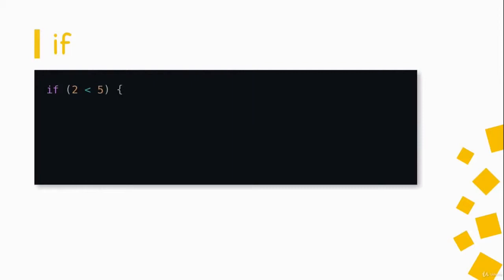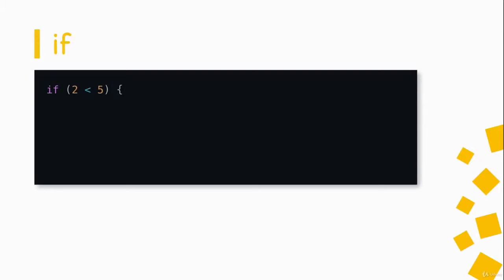So first, we define the if block and the condition, and we do that using the if keyword. The if keyword is how we start the if block. So first we type in if, and then inside parentheses is where we define the condition. So in order for the code inside the if block to be executed, the condition inside this pair of parentheses must return true. So if the condition inside the pair of parentheses returns true, the code will be executed. Otherwise, the code will not be executed.